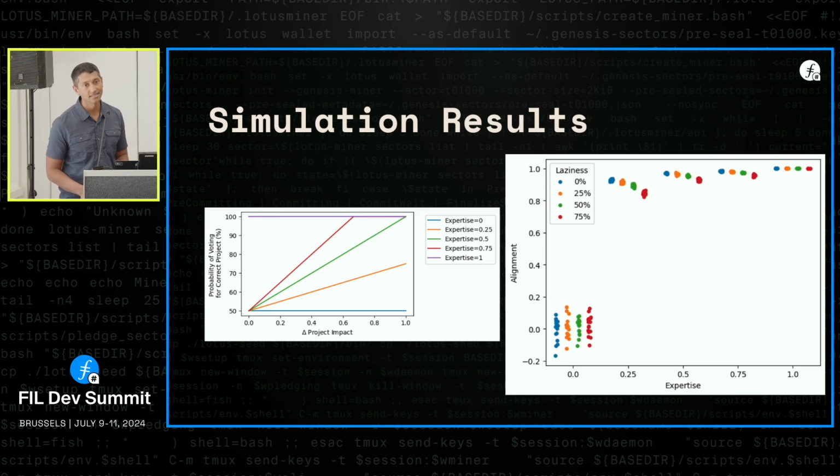Is laziness like, just so I'm clear, you make the decision with complete concentration and expertise for 50% of them, and then you just stop? Or are you degrading during the experience? That would be an interesting thing to model. What is done in here is the badge holder has a constant level of expertise throughout the voting process. We can decay it. Okay, right, which probably makes sense.